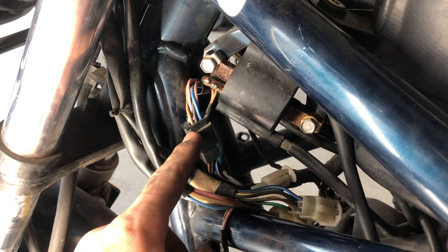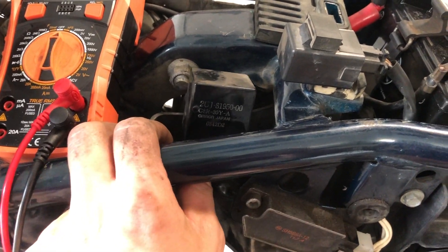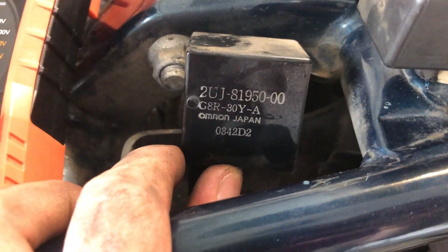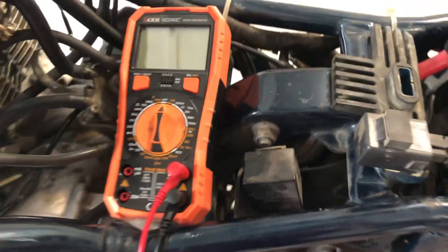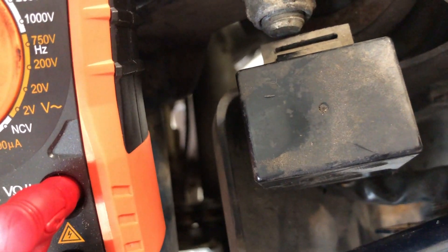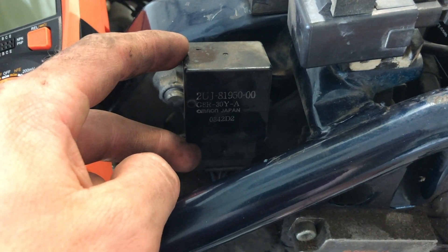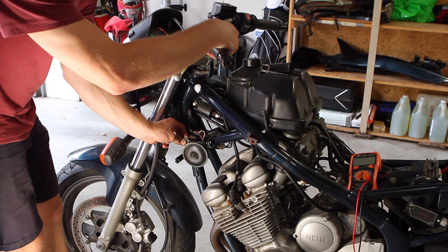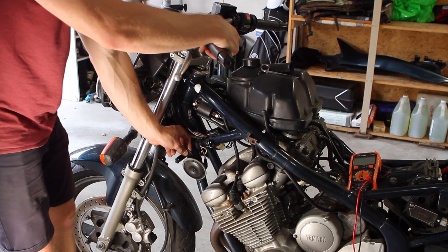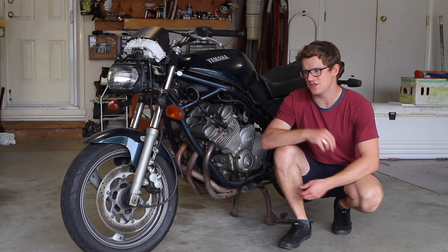Power is then sent from the fuse box up through this harness connector at the front — power comes in on a red and white wire and leaves on a red and black wire. That red and black wire comes all the way down to your main relay. This is your main relay box, part number 2UJ-81950 — it works most of the action on the bike. When you turn on the kill switch, this relay clicks. It sends power to your starter switch on your right handle grip to enable you to start the bike, and also manages power to your neutral safety and oil light. I've also discovered that my horn does work — it just needed a bump. I'm pressing the button and giving it a little tap and it works, though I'll need to replace it.